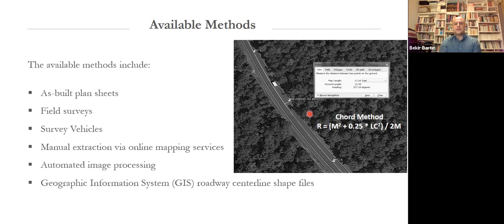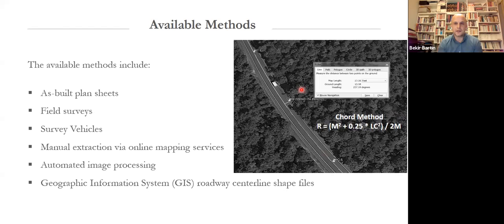However, if you have 5, 10, maybe 100 roadways, each of them at least 10 miles long, that requires a lot of manpower. You have to go through the aerial imagery one by one and do this. And also it is very biased and prone to errors. It's kind of a visual inspection. So for one person, the PC might be here. For another person, the PC could be right here. So there is not a definite answer. And even slight differences between the PC location and the PT location can change the value of the radius.